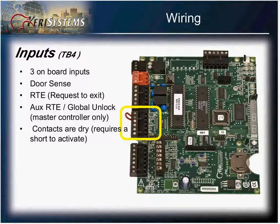Next, terminal block number 4 are your inputs. The PX100 has 3 inputs, 2 of which are assigned to the door sense and request to exit. Note you have a red jumper on one of the inputs, the door sense input. If you're going to be using a door position sensor, this must be removed. Otherwise, leave this jumper intact.